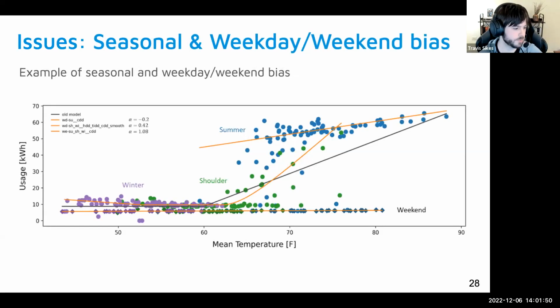And this now gets us to the most complex example, which is where we have both seasonal and weekend bias. Here, summer is basically acting more or less entirely separate from winter and shoulder days. I should first mention here that the weekend acts virtually the same for every single season, and it's more or less flat, but that is based upon the scale that we're looking at. So it actually is a linear model. It's a cooling degree day model. The winter and the shoulder show a very different behavior together than the summer weekdays.